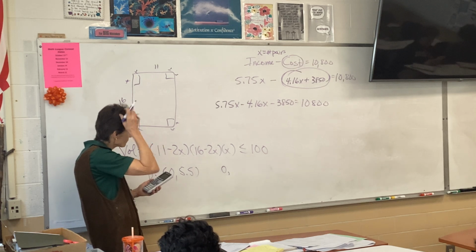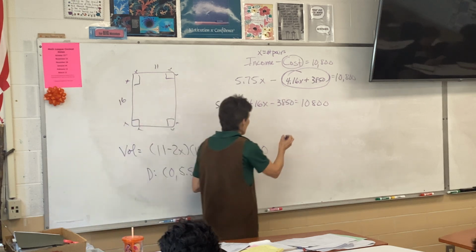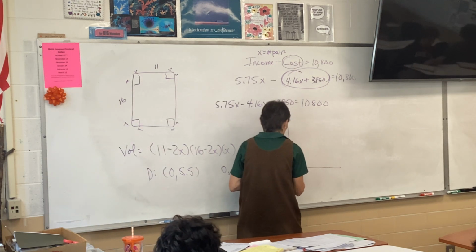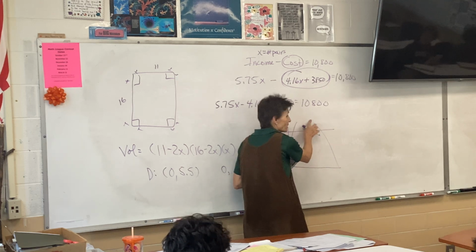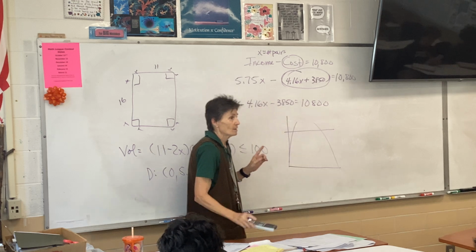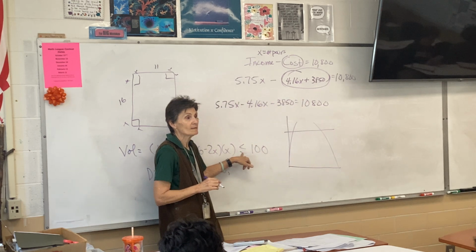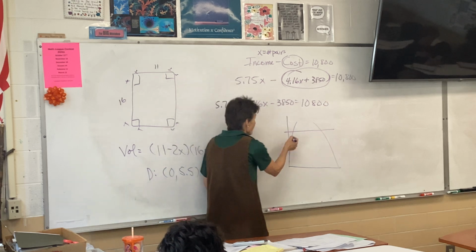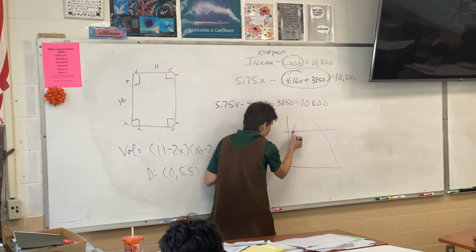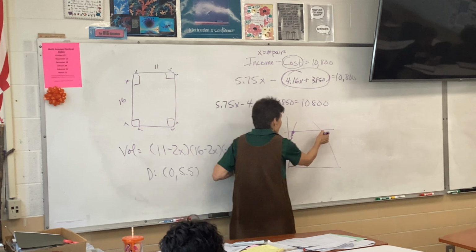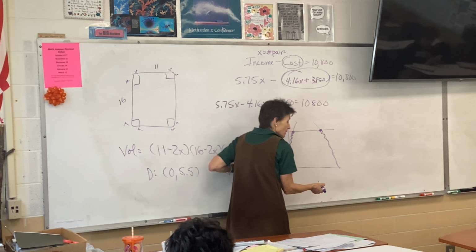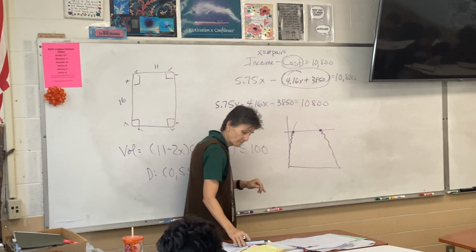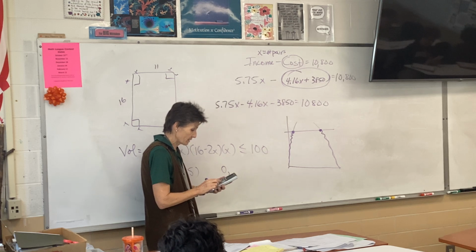And I don't want you to be alarmed, you're going to see something that looks like this, right? And you don't even see that, or I don't see that. But I don't care, because remember, I want to be less than 100. So my answer is going to be this right here, and this right here, right? So I'm going to find those points. So second calc intersect. I'm going to find those 2 points.